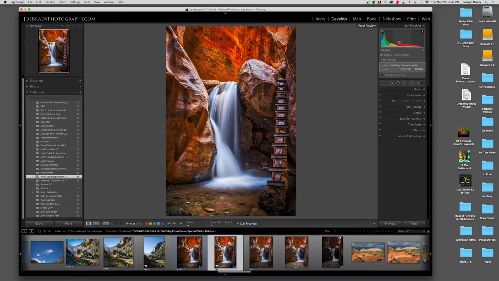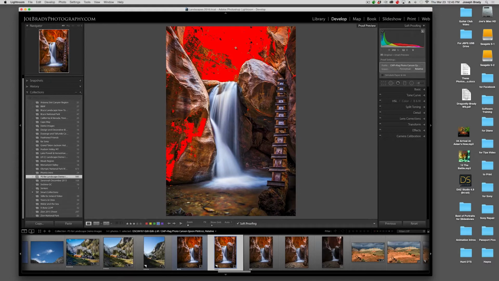If you take a look at the histogram above, as they change, it's very slightly different. But what the histogram is saying is that relative is giving us a little bit more depth in the shadow, so that's fine. Also up in the histogram, you have a button here that you can click on, and if there's any colors that are beyond what this particular image can show on your monitor, it will show you that. And then on the right side, you've got the colors that the printer cannot print. In this case, it's a bigger thing.